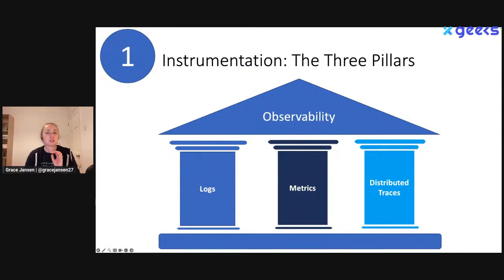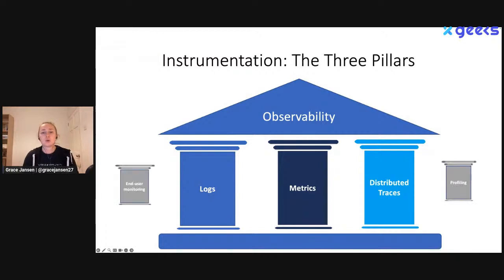Now, that's not to say these are the only metrics we can collect. For example, there are additional metrics out there that it is hoped that in the future they're going to be integrated into some of the open source standards I'm going to go on to a bit later. Things like end user monitoring. So being able to gain real-time visibility into the user experience by tracking the path of a single request and gaining insights into every interaction it has with each service along the way. It can be achieved through things like recording an actual user using your application or synthetic monitoring, but this can be really interesting data to take a look at.